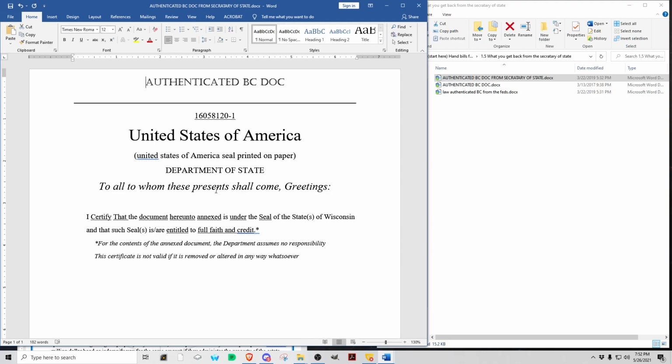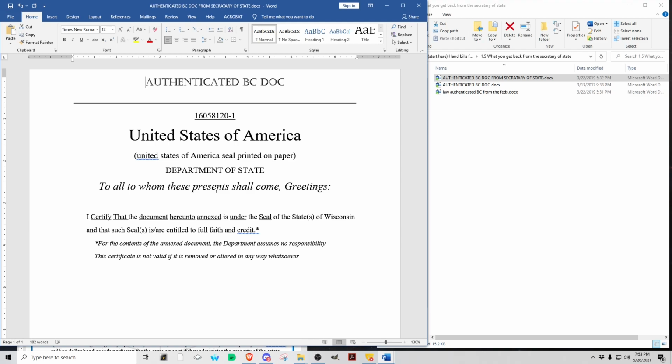I've seen some idiot clerks mess with it or try to take it off. And I said, if you break that rivet, that's a felony. And they're like, what? I'm like, you cannot break that rivet. You cannot separate that document from that authentication. I said, that would be destruction of a public record, and that would be a felony, and I will make sure that the Justice Department knows about it. And they just backed right off.